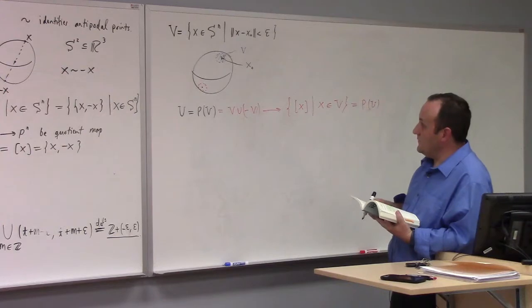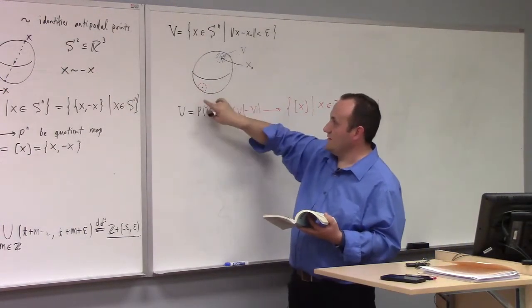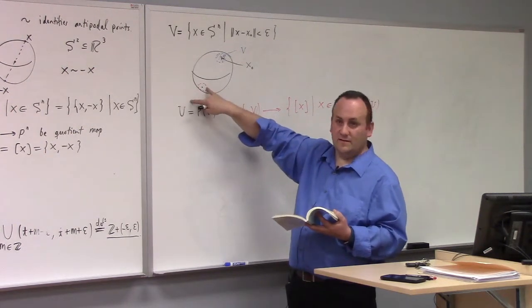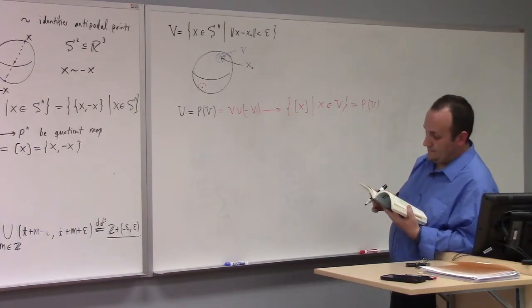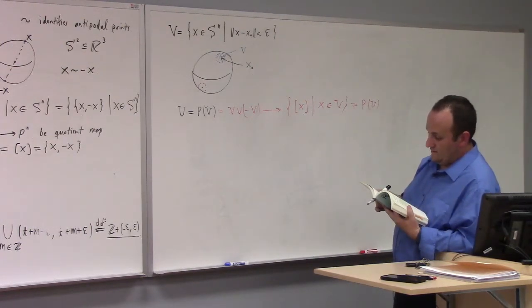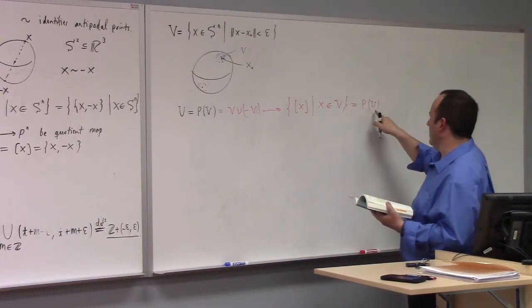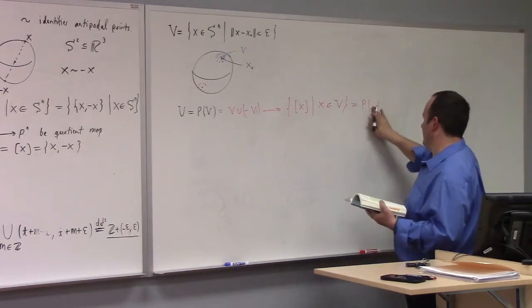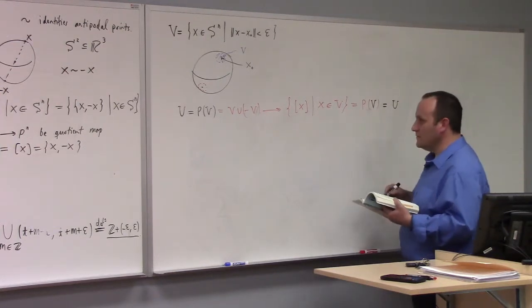The point is that P inverse, well, you can see, it's visibly clear, right? That P inverse of V is really a disjoint union of this and that. And he says both V and minus V are mapped homeomorphically by P onto U. What's U? Oh, U is P of, oh man, look what I've done. This is horrible. No, that is V. This is altogether U.